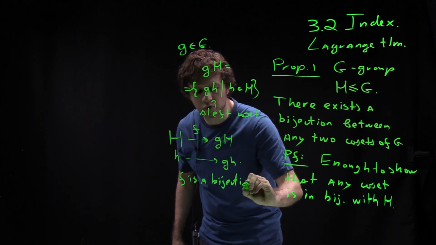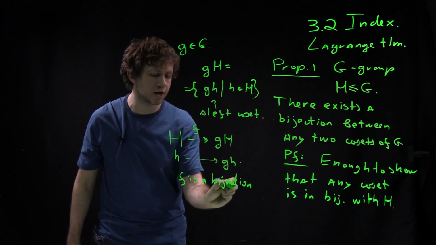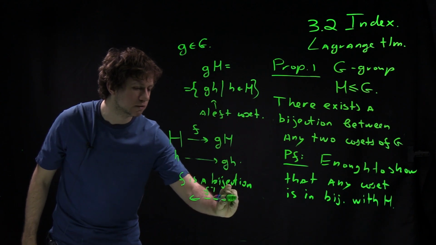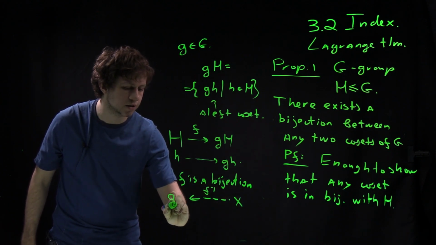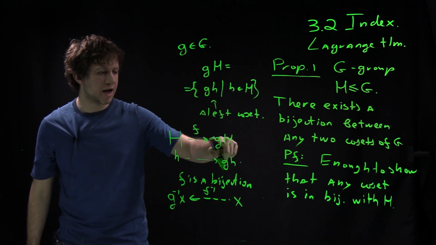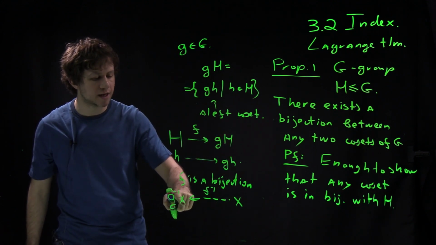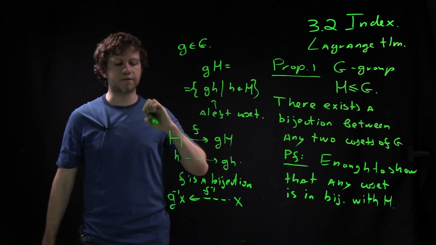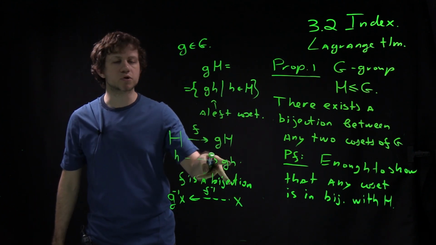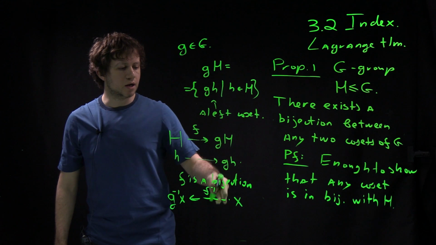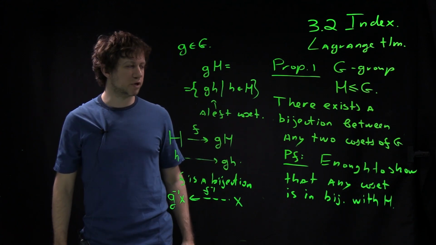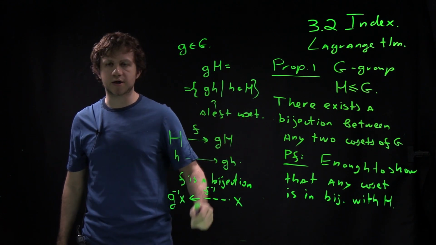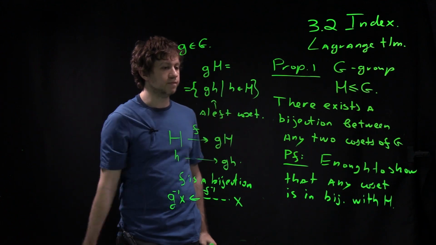And the reason is, of course, you can prove it's injective, you can prove it's surjective, but the simplest way is to just find f inverse. So f inverse is just a map sending an element, let's say x here, to the element g inverse x. And so if x was in gH, g inverse times x will be some element in H, and these two things in composition give identity. But you can also say, okay, two elements have to go to different elements, because otherwise you can use the cancellation property. Also, you can say, okay, if you want to get an element g times something, just start with this something. And that's the proof.